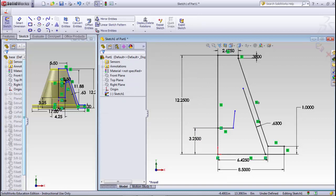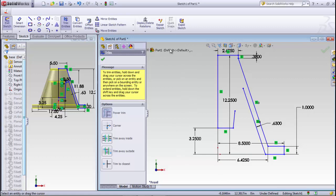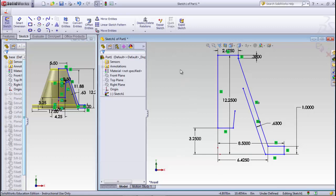Now then I can do a trim. Trim this line out and trim that line out. And now finally what we have to do is go in there and put in, let's see, what else do we have, anything? I think that's the main thing.